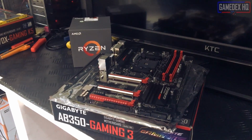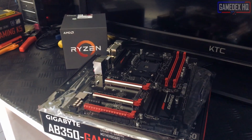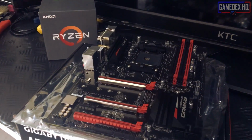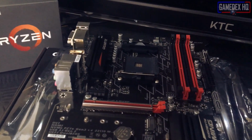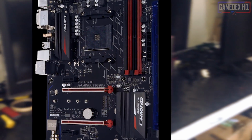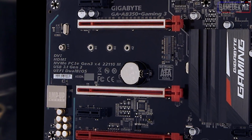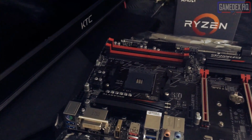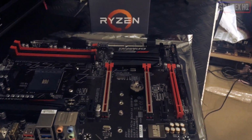Okay, let's talk about aesthetics. As you see in the motherboard, it has a color combination of black and red in the heatsink and DIMMs, with a little silver on the PCIe armor and white stripes in the center of the motherboard that is digital or matrix looking. By the way, the motherboard comes with RGB LED lighting at the upper right side and the lower left side when it powers on. Remember, this motherboard is an ATX form factor which is compatible with mid-tower or even full tower cases.